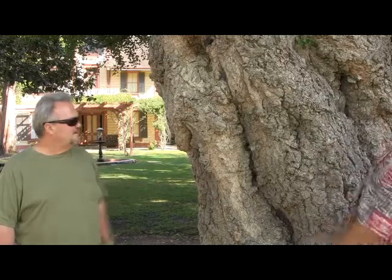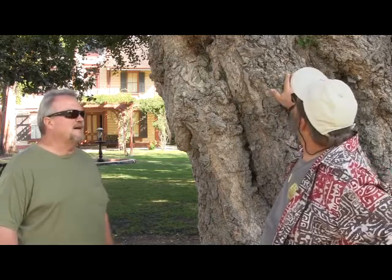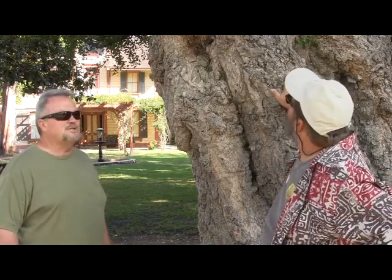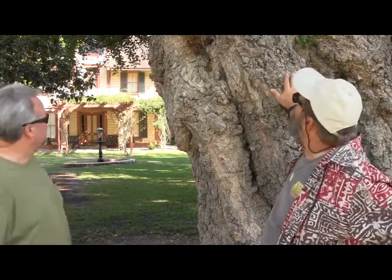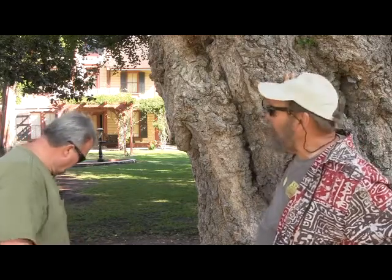So this makes it about the biggest Ginkgo biloba anywhere in the Tri-City area? The Tri-City area. Okay, so there are maybe some up towards San Francisco or Oakland? There are some in the Great Imperial Valley, a lot, like in Capitol Park in Sacramento. In those areas, you'll see larger ones because of the heat in the soil. But wouldn't this have been one of the earlier ones ever brought into California by Shinn? Yeah, sure was.